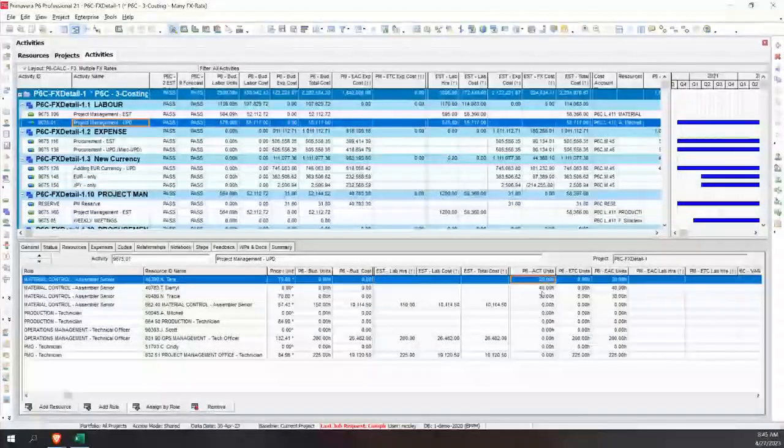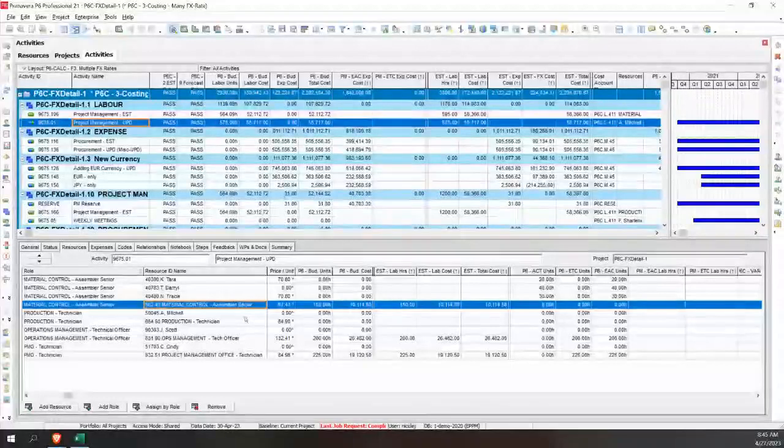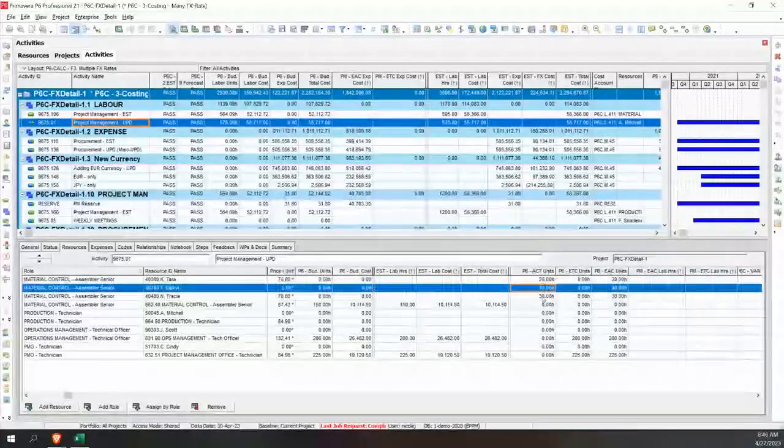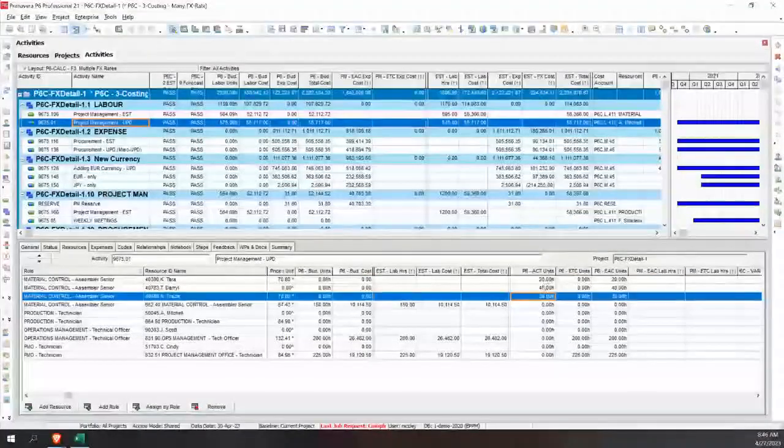So you can see here that we have the original estimate for the assembler here is 150 hours. Now, we've got some timesheets that came in, and it looks like we have 90 hours that have come in.